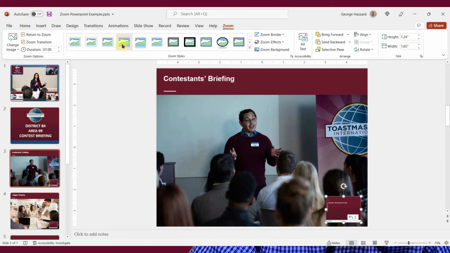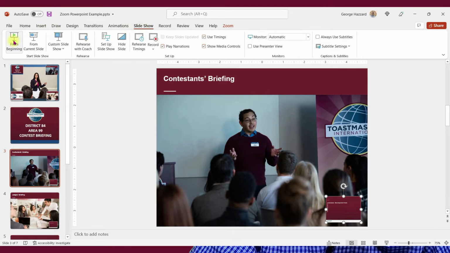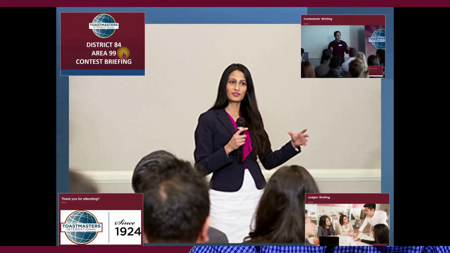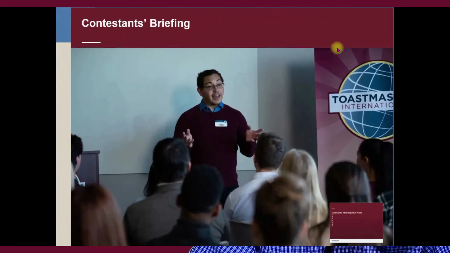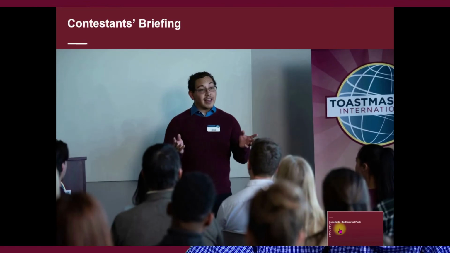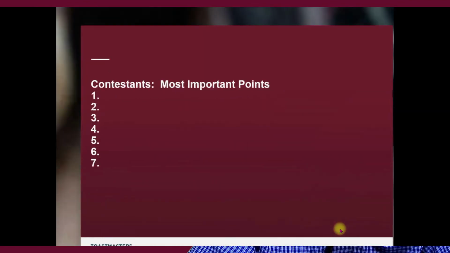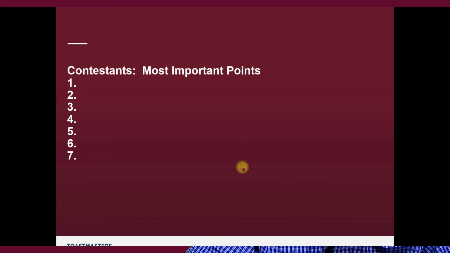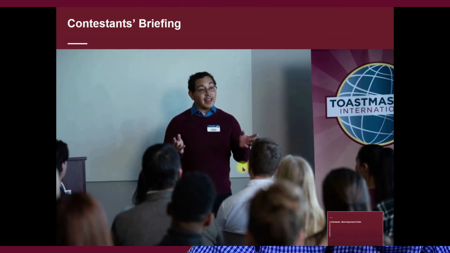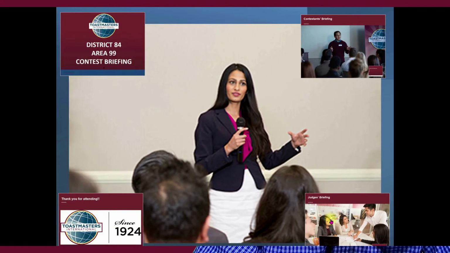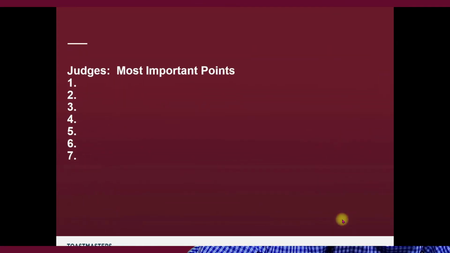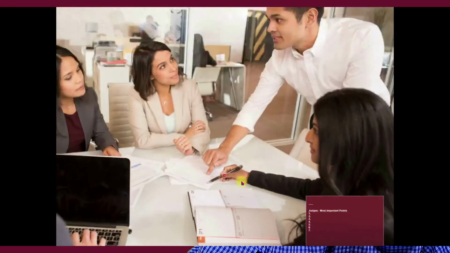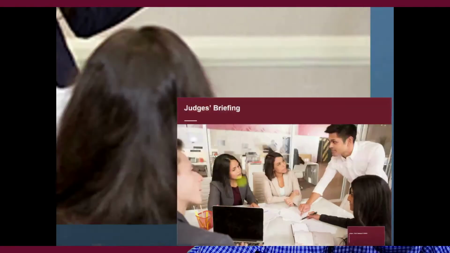Now let's go check it out, see how it works. Here we go. Okay, it's working. Let's check the first slide, make sure I didn't alter anything. And nope, that's good. You can click on this, and you can see I can click on this lower slide and it will open right up. Click once to come out of that slide, click again to come out of that slide. Back to the beginning. Let's go back over to Judges Briefing and further down into Judges Briefing. And then just click to come back out.